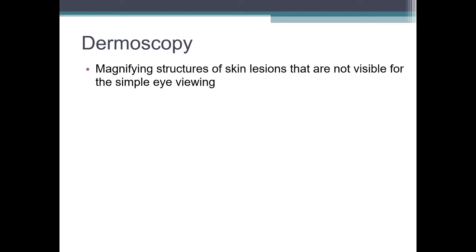The principle of dermoscopy is that you're magnifying structures of the skin lesions that are not visible just with your eye. It's not only a lens, it's not like an augmenting lens. It's more sophisticated, it's more complicated. You also have polarizing lights, but this is what's going on, that you're trying to see some structures in the lesions deeper, more precisely, bigger.